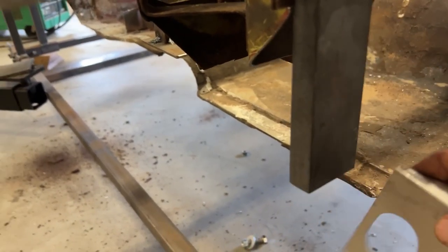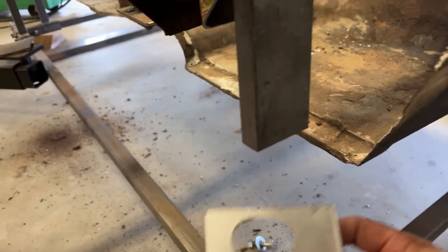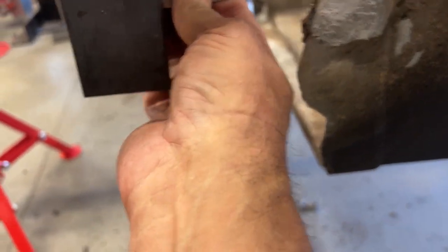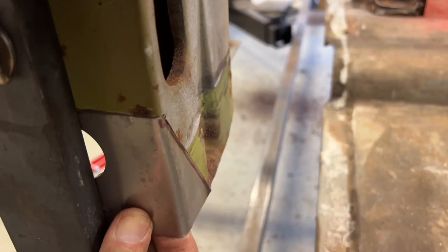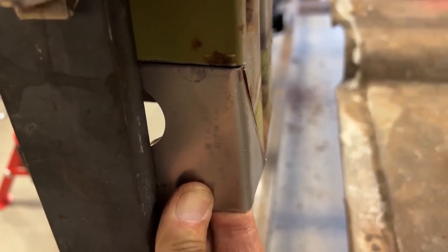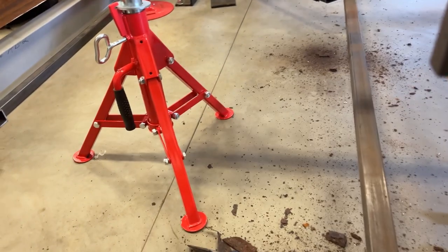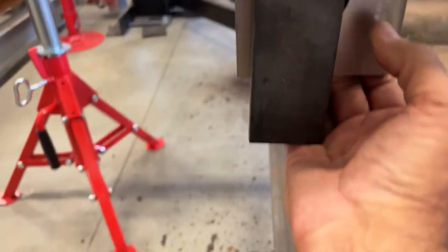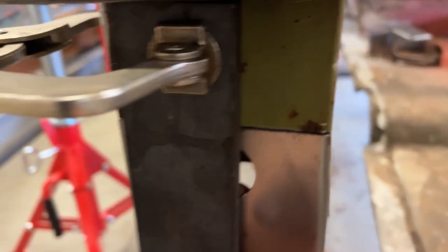But what I've done so far, I started fabricating, cut this up. This is just a straight edge I have on here, as you can see. I'm just doing this for reference, but I've made this piece here, which is the bottom front of the pillar. And as you can see, it fits in there very nicely. I will tack weld that, but I don't want to get anything real solid until I get the rocker in. But I believe I'm very close and pretty accurate right there. As you can see, it fits in there real nice. Even got the hole just like these behind that plate there.